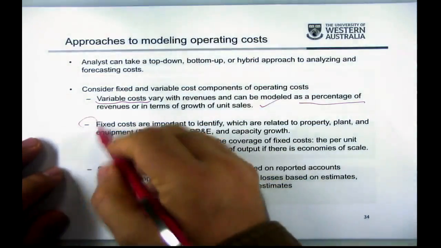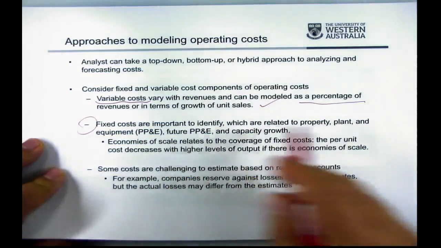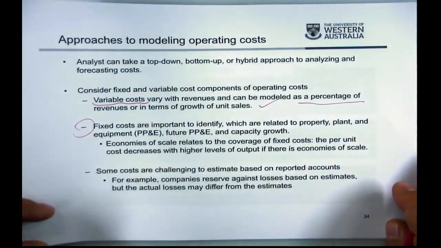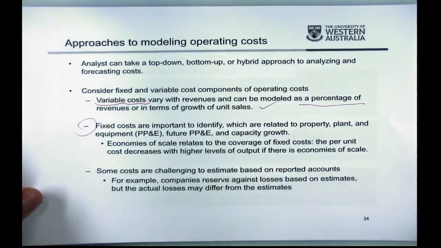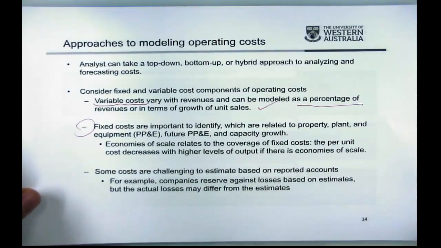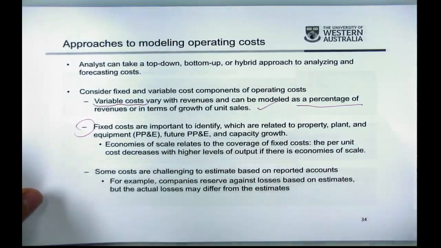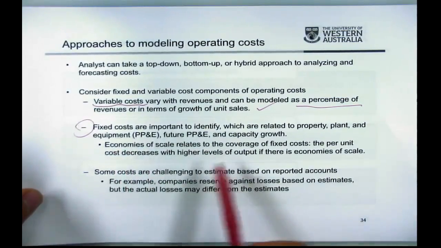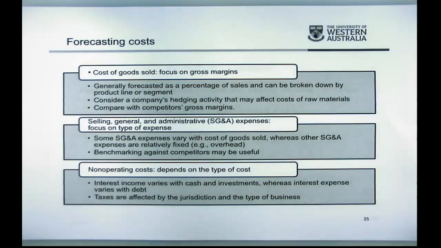The second one is the fixed cost. The fixed costs do not vary with the sales, but it doesn't mean that they do not change. Remember that salaries and wages are a very important component of the fixed cost. Nevertheless, they do change every year. Okay? Fixed cost means that they do not vary with sales. This is the meaning. But they may change due to inflation.